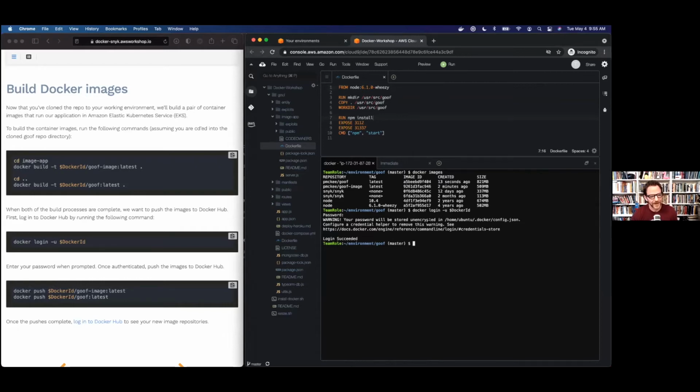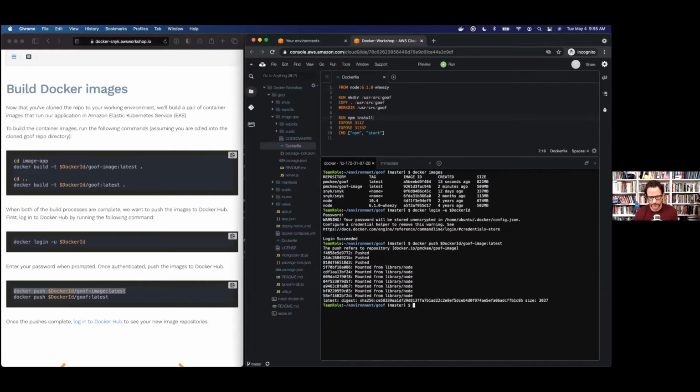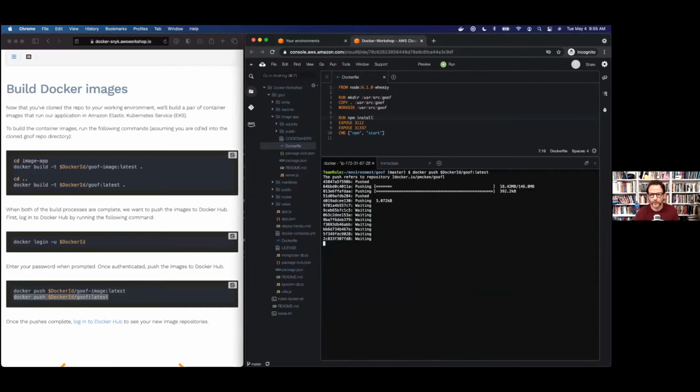So, all right, now we're going to push our images up into Hub. So let's push the goof-image:latest. So I will copy that, type it in here. So a docker push does exactly that, pushes your image up into Hub. And there we go. And now I'll push our other image that we built. Let me copy this. Let me clear if I can type it. There we go. Nice and fast because we're sitting in AWS and the Hub is very close to that, let's say.